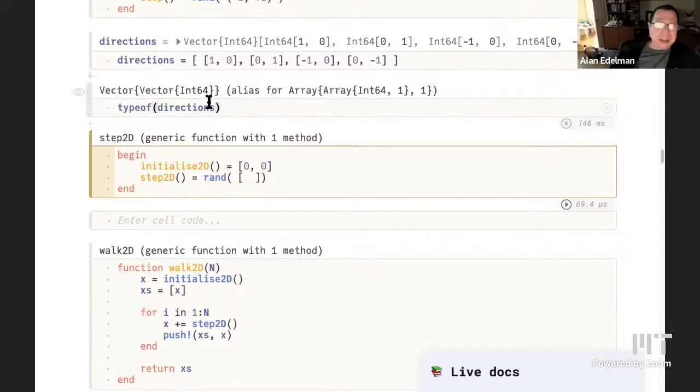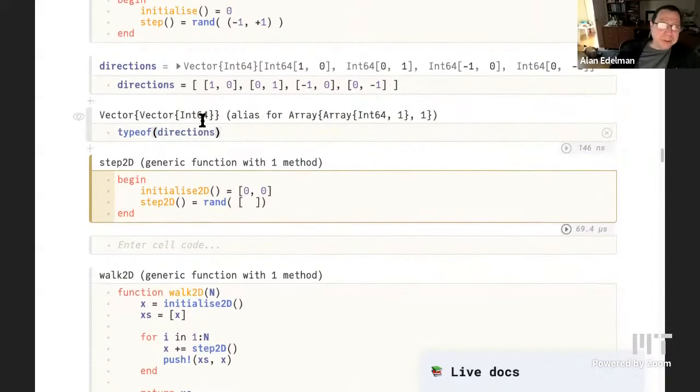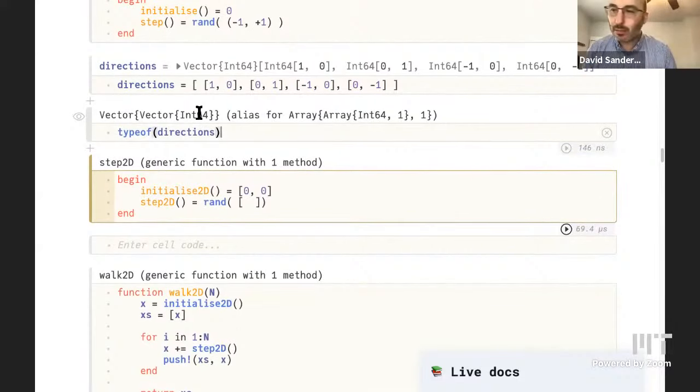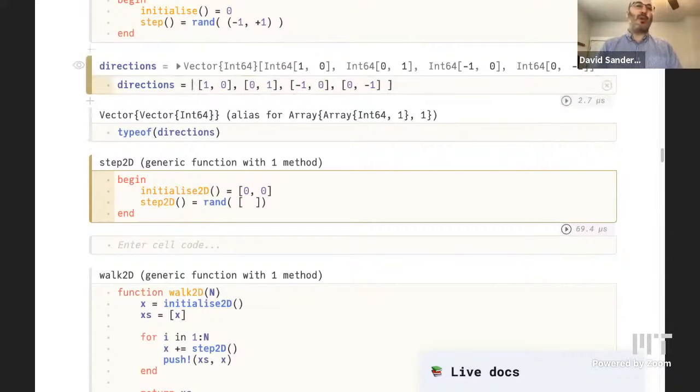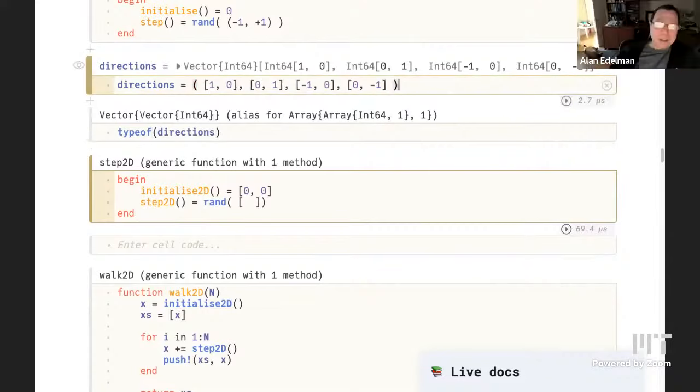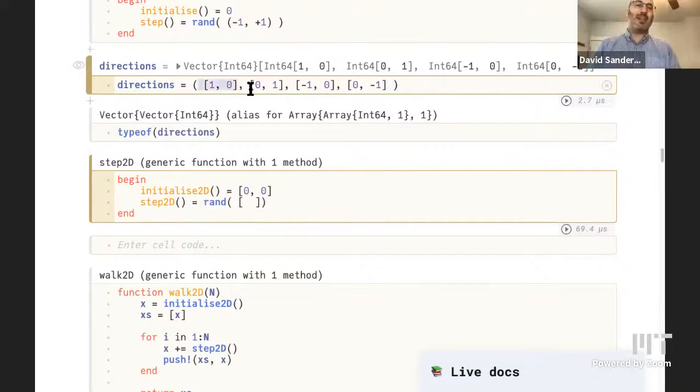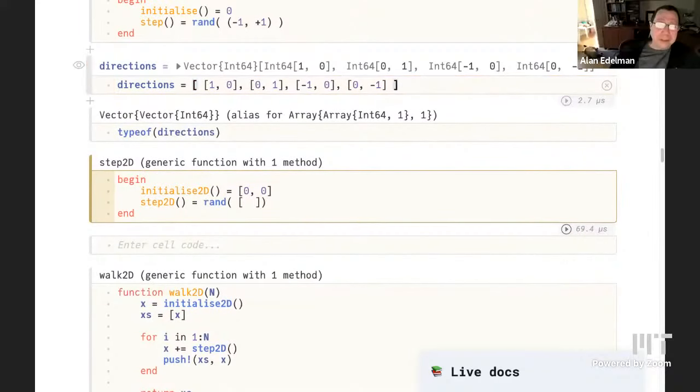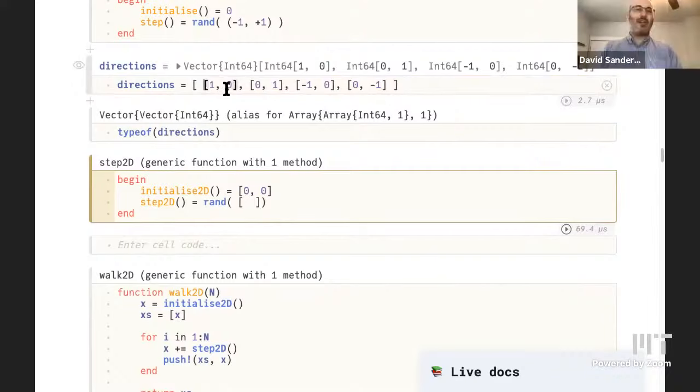Would it be faster to have a tuple of directions like you showed us before? Say that again? Why not a tuple of directions like you showed us? Oh, why not a tuple of directions? That's a great idea, yeah. You claimed that was faster, so... Okay, I could do that, yeah. But I mean, the fact that I'm actually using these arrays is already going to be slow, so it doesn't actually matter. I see, it's already polluted by the inside, so the outside... It's already polluted because every time what I'm doing is creating a new array of one of these. Is that true? Yeah, I think so.